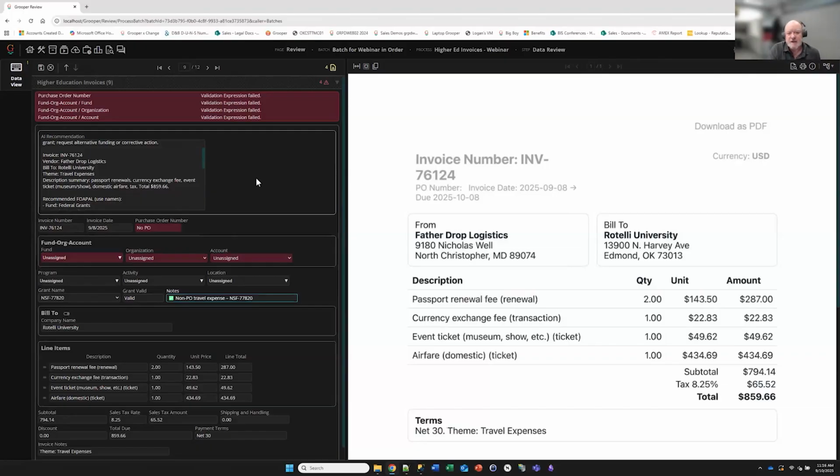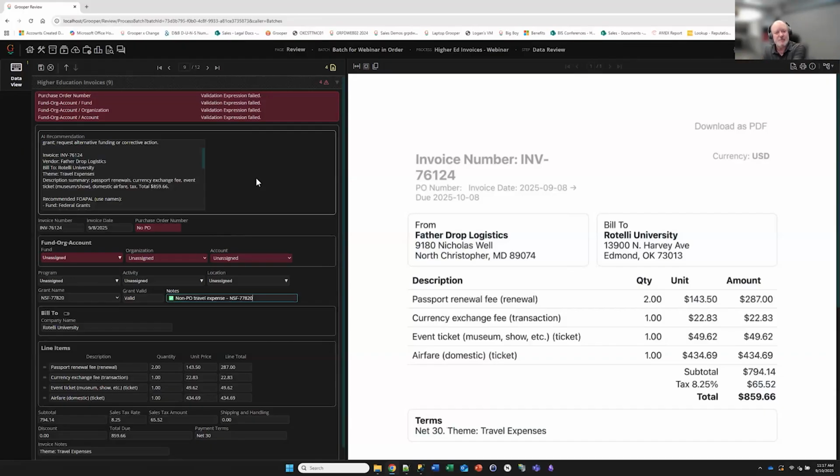There's a new functionality of Grooper called a route functionality that, unlike traditional routing, we have our export, which is where we push data and documents off to the target system, but we now also have a route activity that allows us to take documents and change the process or change where they're going based on data that's on them. So think of it as dynamic routing. In this case, I'd probably want to figure out how I'm going to dynamically route this document to an exception process.